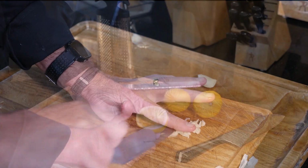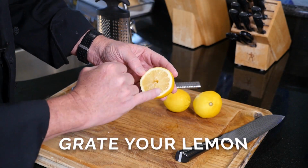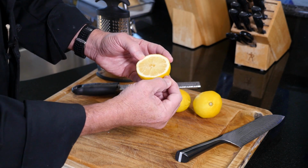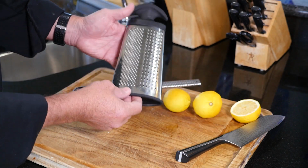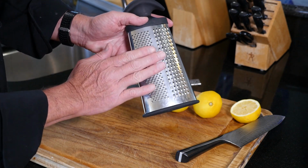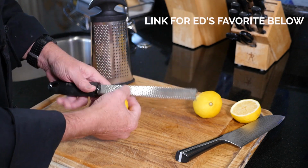Voila. Okay, so we're going to grate this lemon. The thing to note is you don't want any of the white to end up in your grating. You want just the yellow part. This is one we cut up before, but I'm going to show you a couple tools you can use. If you have a box grater, you can use a super fine edge. Most everybody has something like this in their home. The tool I recommend is a Microplane.